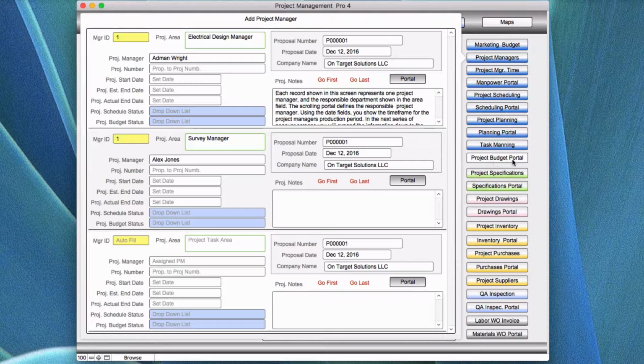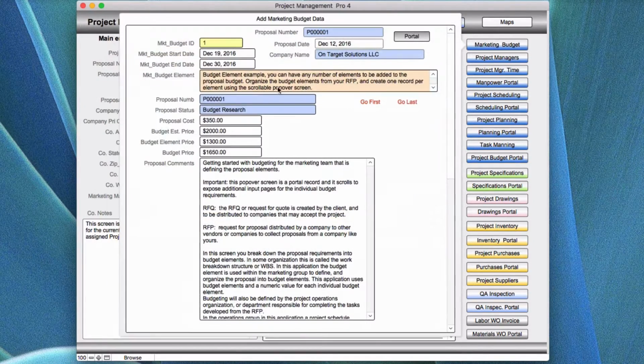And then the project budget portal where you finalize the information over here in this popover and then come back to the main screen, which we were just looking at, and identify back to each individual requirement that you budgeted that item, and that item is now being costed. Then you provide it back into the budget screen so that they can come in with these numbers. So that's pretty fast to go through there, but we're going to go back and we're going to do these each individually, one at a time, and explain each one of these screens. But I wanted to point out that you are doing all of the input for all of the screens in this application within the main screen.